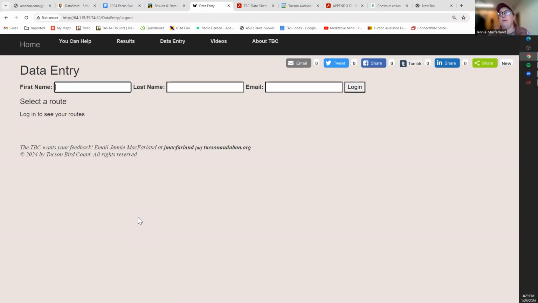You have to put in your first name, your last name, and the email that you use to sign up for the count. We do have a login that is sort of like a master login. And if you're helping us with data entry, you will have received that information. So we have one login that gives you access to everything. But normally, if you're a volunteer entering your own data, you'd log in as yourself. And the way the name is spelled and everything has to match what I've put into the system in the back end. So when I set people up for the count, like a new volunteer, I'll often make sure that this is what they want and that this email is the correct one, because it does need to be the one that I have put in the system.